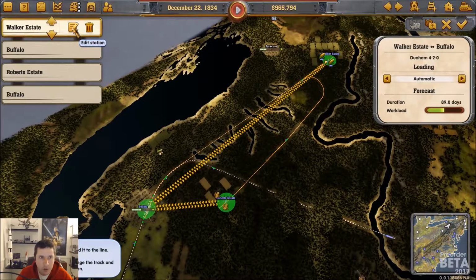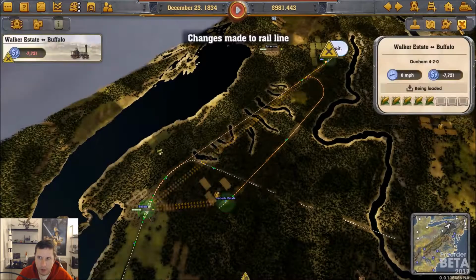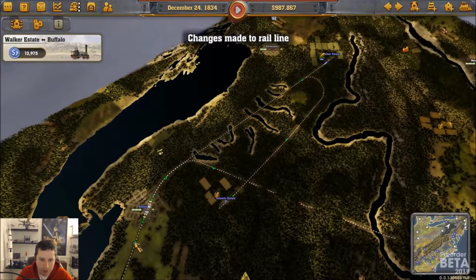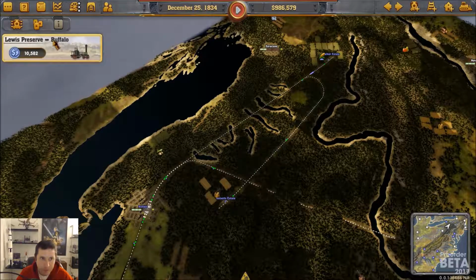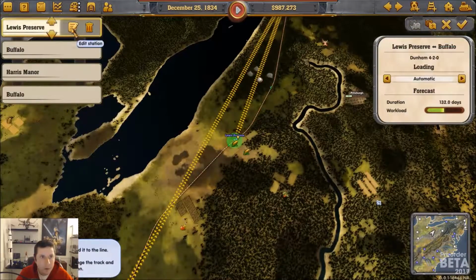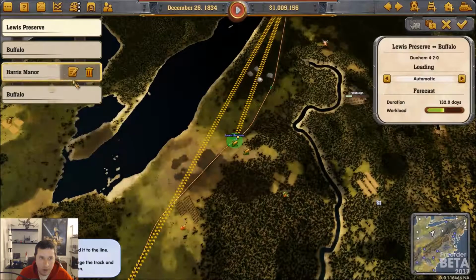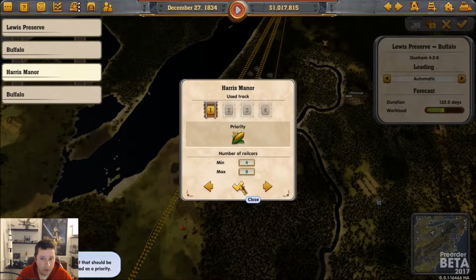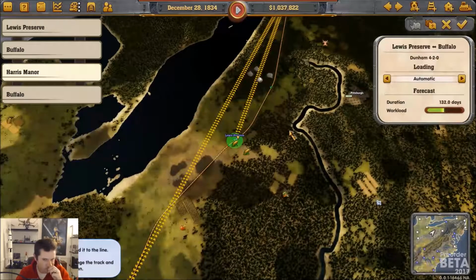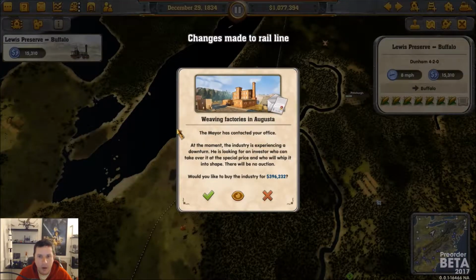When you are at the Walker Estate, let's wait for 4. Good. And then I'm going to do the same change to this guy down here. So when it's at the Lewis Preserve, you wait for 4. And then Harris Manor, we'll have you wait for 4 as well. I don't think you'll need to, but that just gives it a little more, so it's not just stalled there forever.